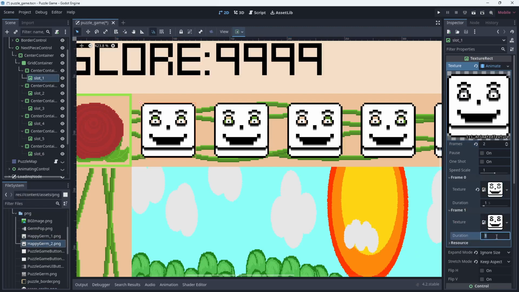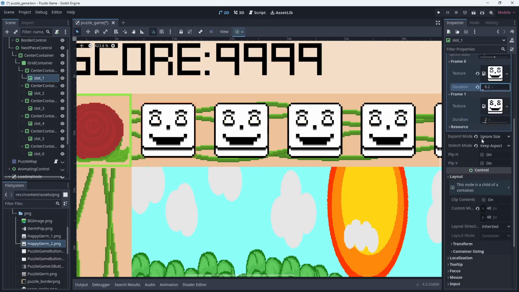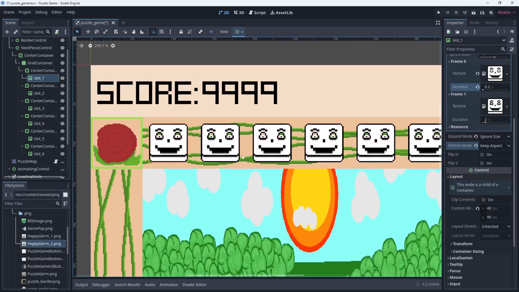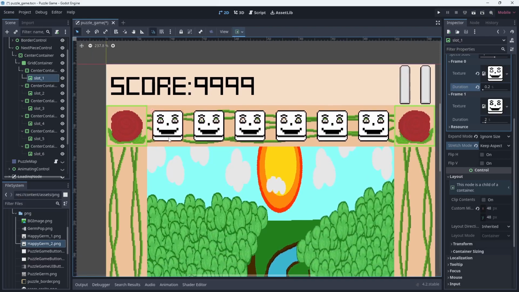And just like we did in the tile map, we can change these settings. Well, you probably haven't seen that one, because that's actually in the next tutorial. But there's an animation tutorial that I made similar to this game that I actually believe he used part of this game on. So I did set some things over here. You want to ignore size, and you also want to keep aspect ratio centered. And that will force this to stay centered no matter how big it is, because we'll be scaling the size later.